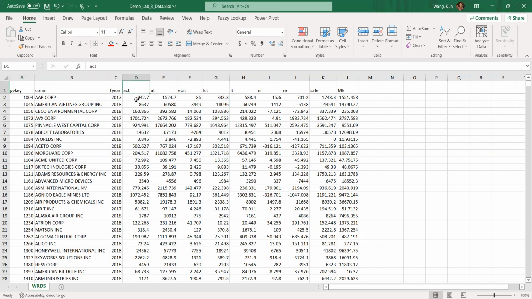So we have account receivable, total asset, earnings before interest and taxation, tax expense, EBIT, current liabilities, and then long-term liabilities, net income for the current period, retained earnings, sales revenue, and market value.